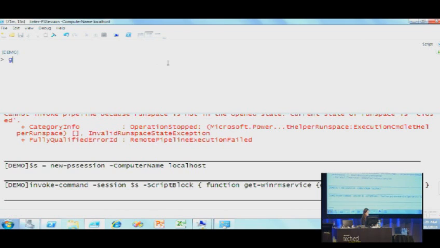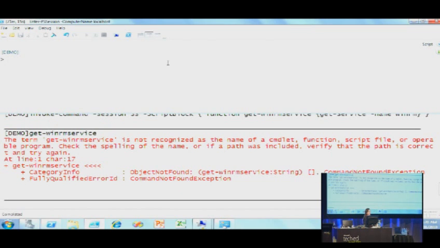Now, what happens in this case? If I just type that new function I created, which is called Get-WinRMService, right? I just type that. It fails. Why does it fail? Because that's a command that is available on that session, that computer that I just opened. It's not on my machine, right? We don't bring everything by default. We are secure by default, right? So that's when I need to do, okay, I don't need to bring everything again.